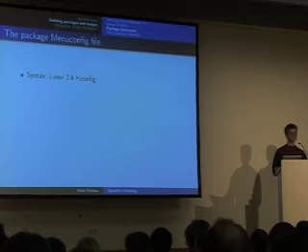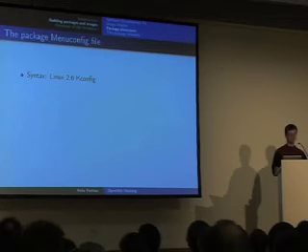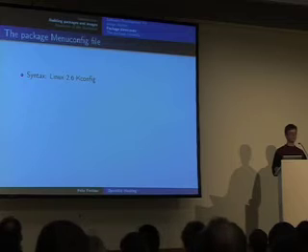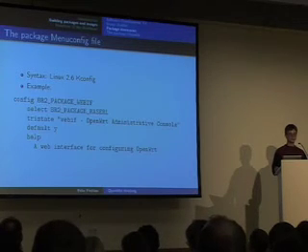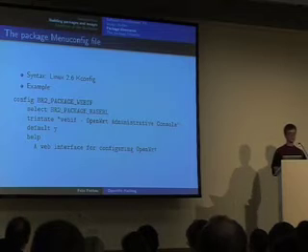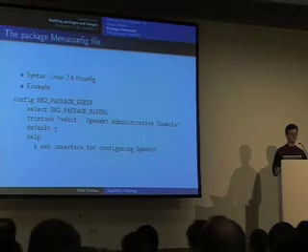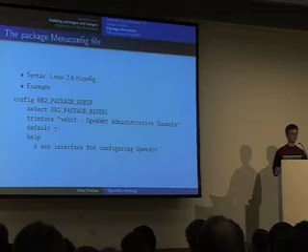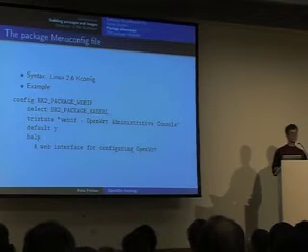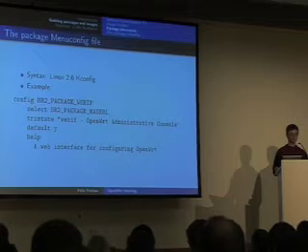Now let's continue with the first file in a more in-depth look. The syntax is, as I already mentioned, the Linux 2.6 kernel configuration format. And this is an example of what it looks like for a standard package. The first line defines the config entry. By convention, all configuration names for packages start with BR2, which refers to the build root 2 of the userlibc build root that we got some of our code from.